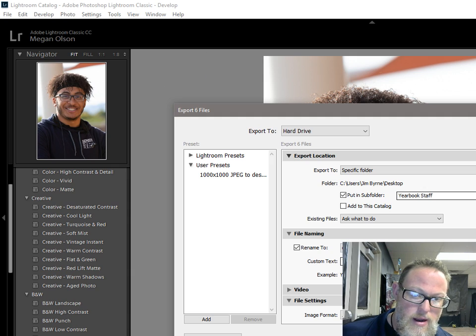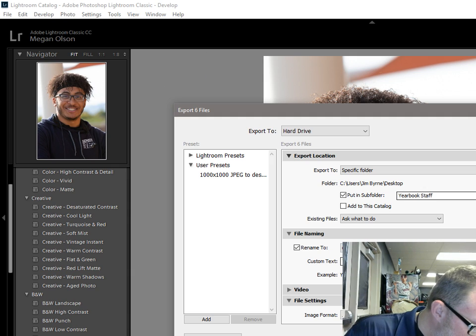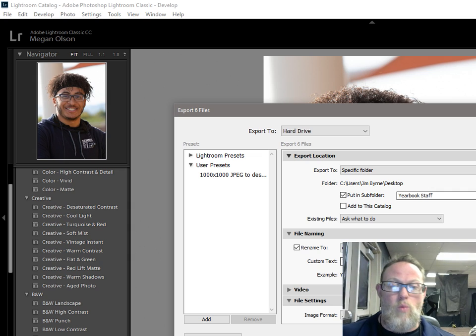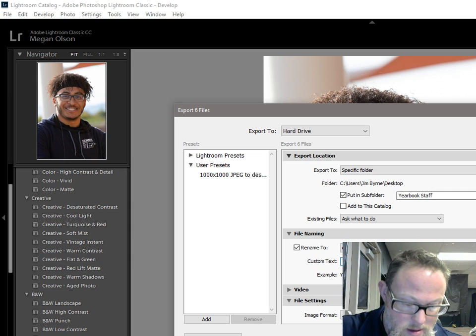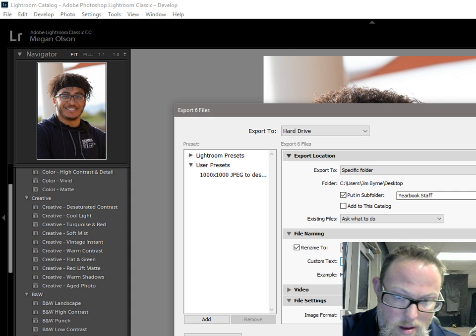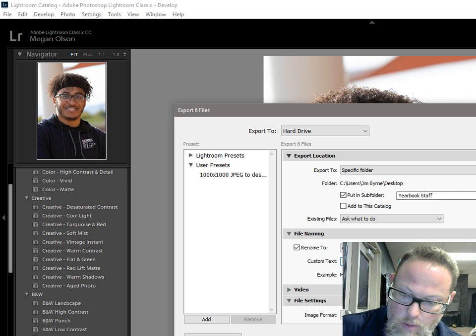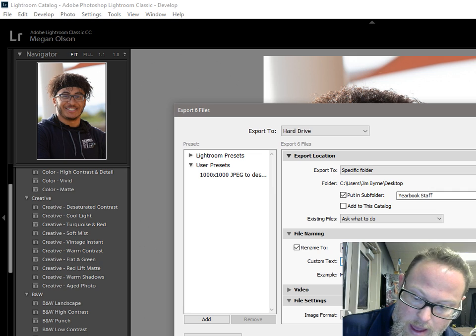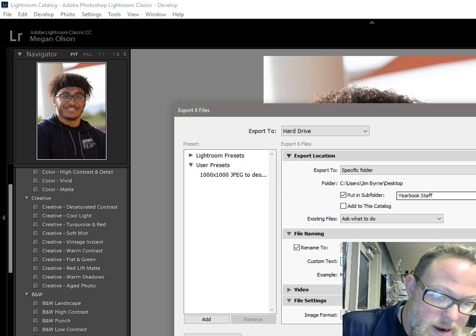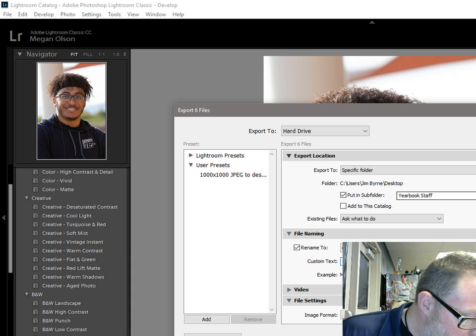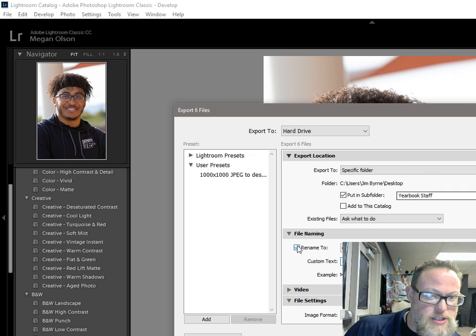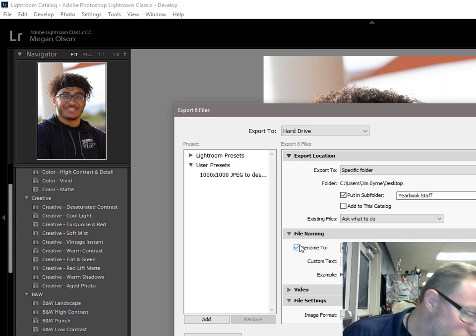And this is where the important part is, how to label these. Under the file naming section, title your file like this. The event date. The event was Malbrew, that's the senior picture, so that's the last name. We're going to put in the date, which was 12, and yesterday was the 9th, I believe, and then 2018, and then you're going to put your initials. Make sure this box is checked, otherwise it won't actually name it.